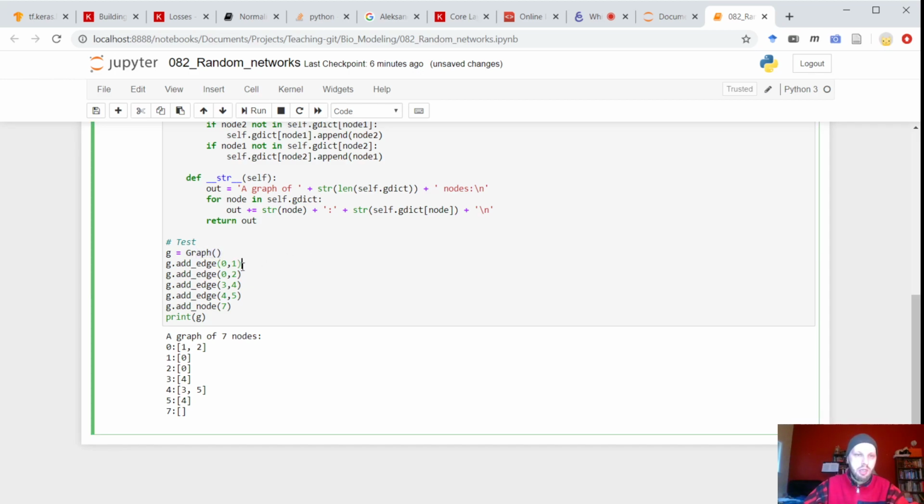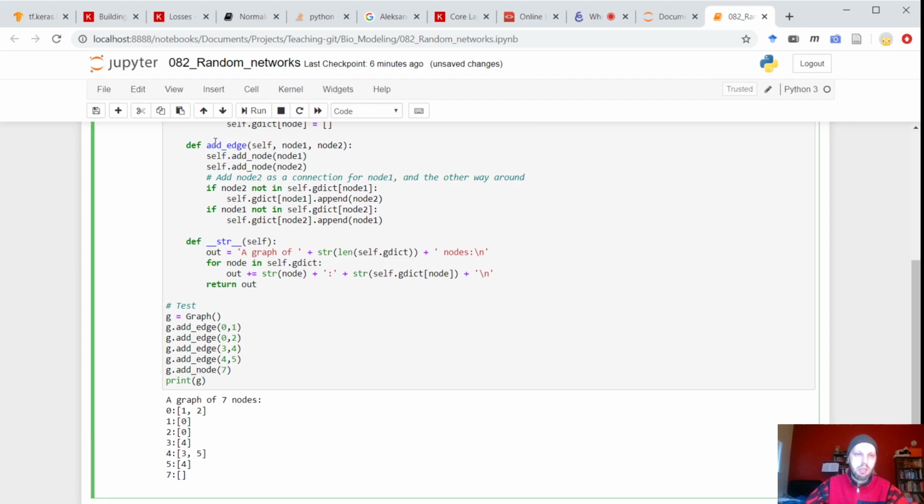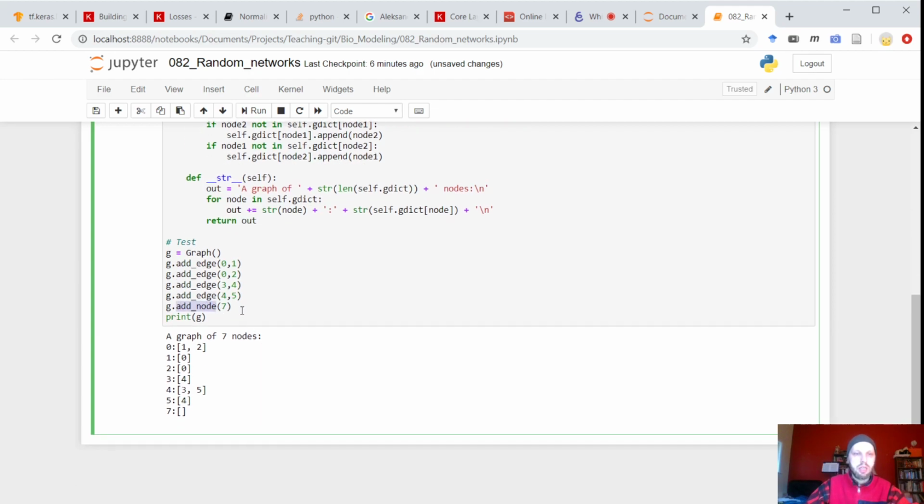It creates a graph, then it adds a bunch of edges. That's exactly where we ended last time. We add an edge from 0 to 1, and while adding an edge, if we mention a node that hasn't been created yet, it creates this node. So as we add an edge from 0 to 1, it actually creates nodes 0 and 1 and connects them. Then we create an edge going from 0 to 2, and then we create an edge going from 3 to 4, and then from 4 to 5, and then I have a separate line that creates one node only, not an edge, but just a node, 7.